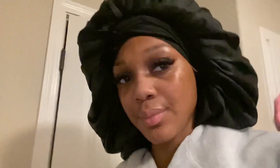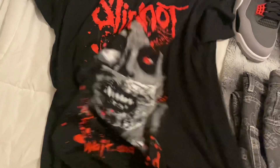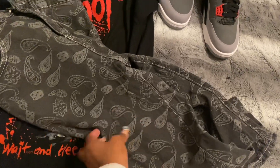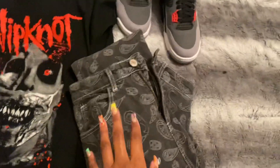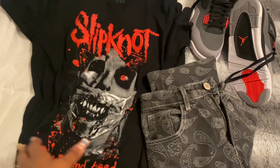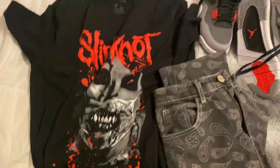All right y'all, I took a shower and decided what I want to wear for day two. I have this graphic tee from Hot Topic and these bandana print pants — I love these pants, y'all are gonna see them all the time. I just got my fours and I'm gonna wear a little silver cage purse. I went for more of a tomboyish look because I love this outfit. I'll come back in the morning. Tomorrow there's a pep rally and some other fun stuff at school.